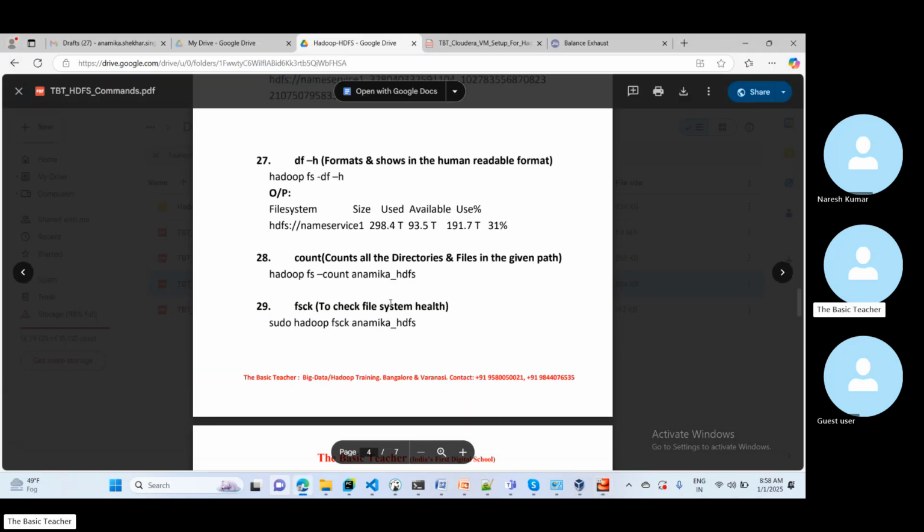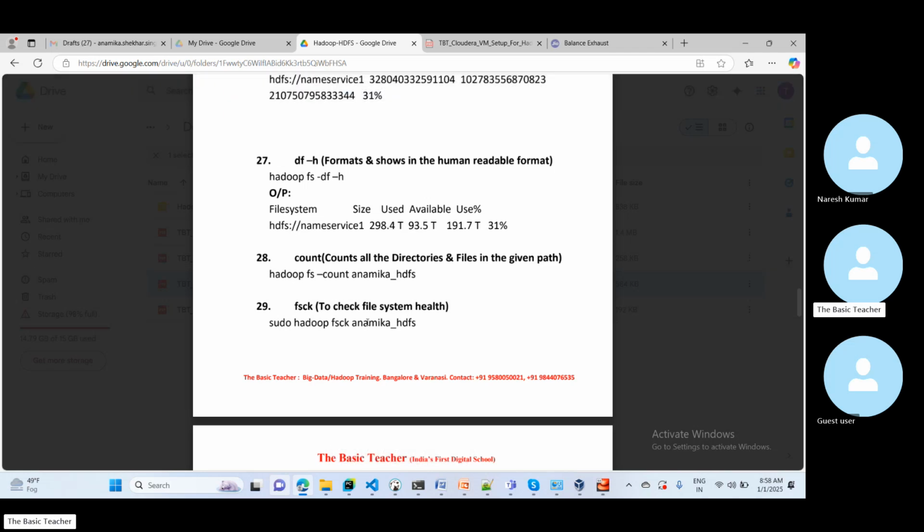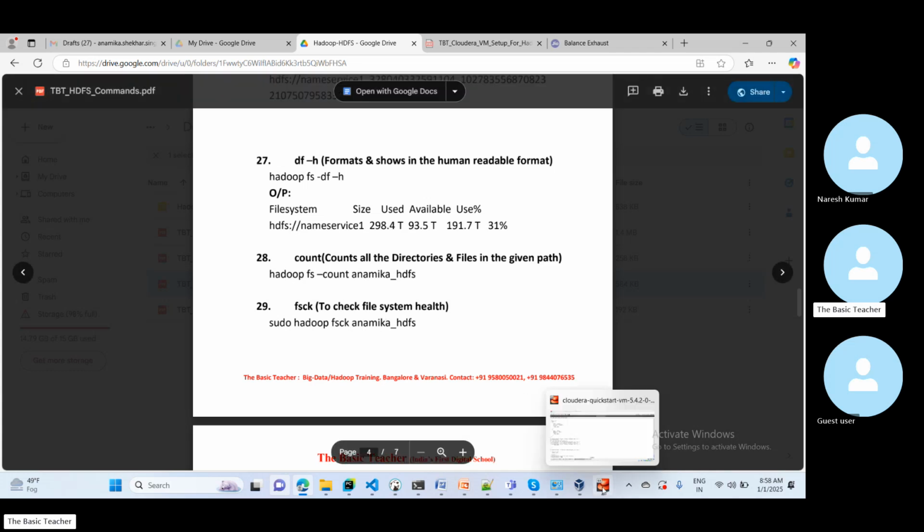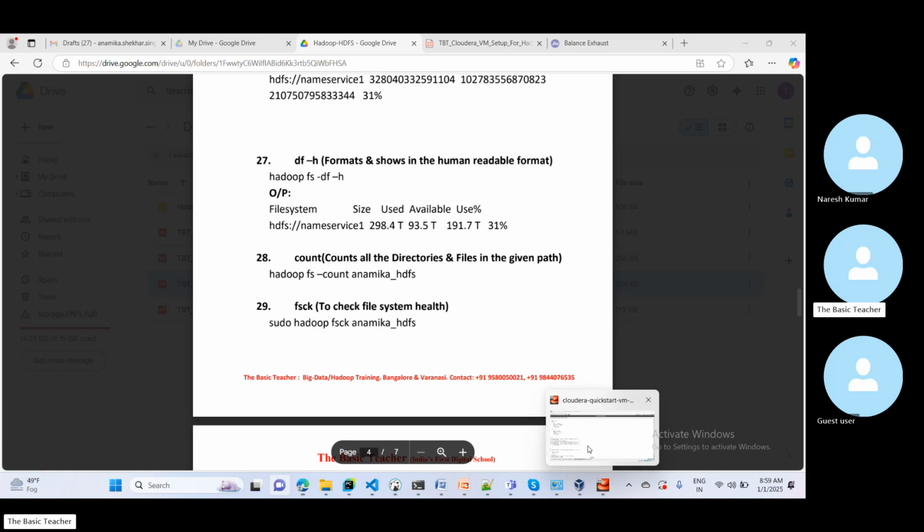So using this, you can check the health of the file system. Again, this is an admin command, but I have mentioned it here for your information. So sudo hadoop fsck, you can give your HDFS folder name, and then later you have one DFS command. So two commands you can check out.